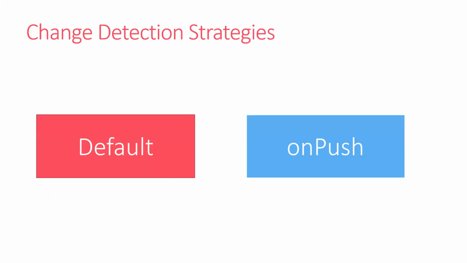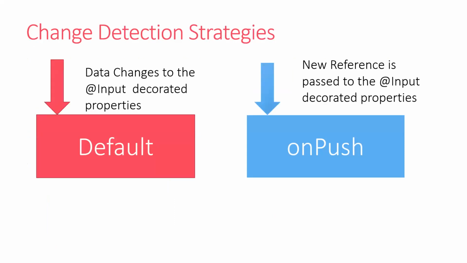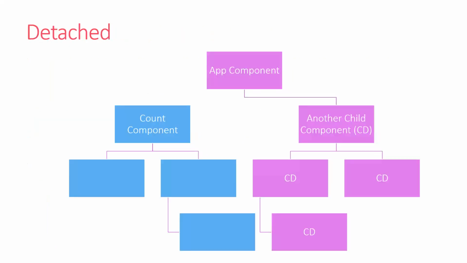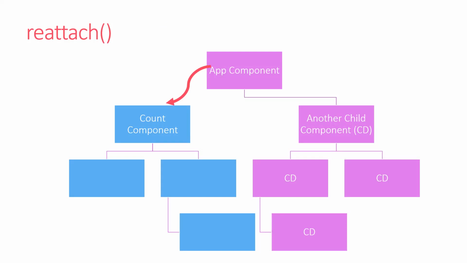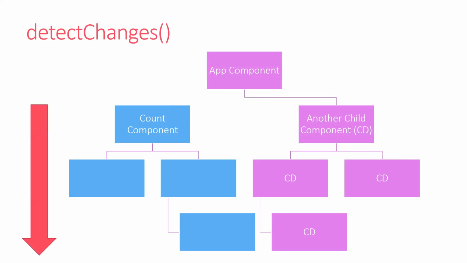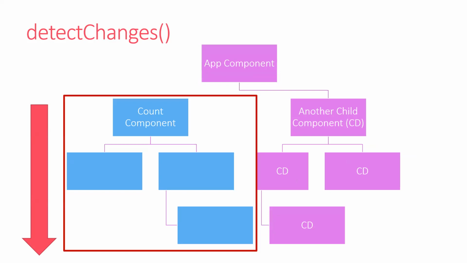For that, in change detection there are two change detection strategies, default and OnPush. With default, data changes to the input decorated properties are detected. When you pass any data in the input decorated properties, if it is OnPush, then only if you pass a new object would it change. Then you can also detach, which I showed you, where you detach the whole component subtree and reattach it. That is the other way to do that. And then you can reattach, or you can detect changes. So you already saw reattach it back; detectChanges just runs a change detector for that component or the further component. It does not reattach again. So this is clear to you. You saw that in the demo, right?